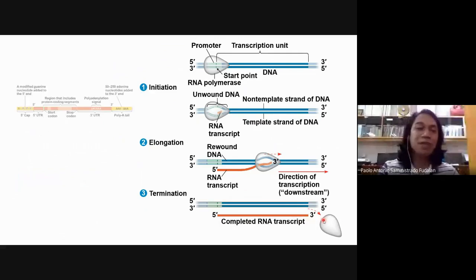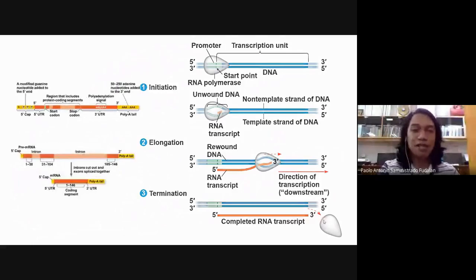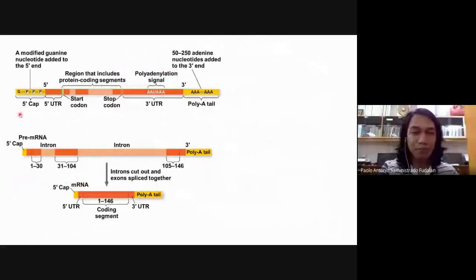So your RNA transcript is actually not final yet, as you notice here. There are portions of the RNA transcript that need to be removed. We call those introns. So this light orange, introns, intervening sequences. While the dark orange portions are the exons or the expressed sequences of your gene. So those will be removed. Look at the final product here. It's a lot shorter than the original mRNA because the introns are removed. Only the exons are left behind.